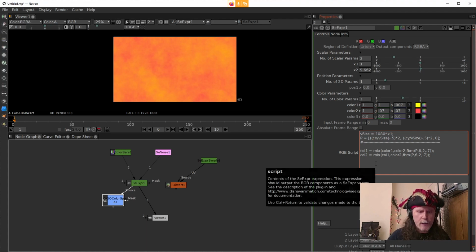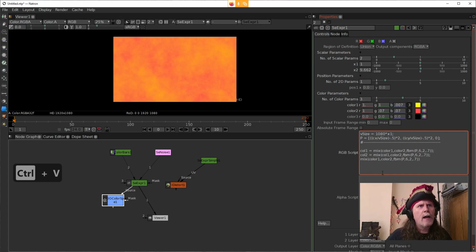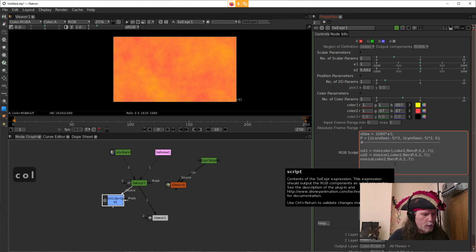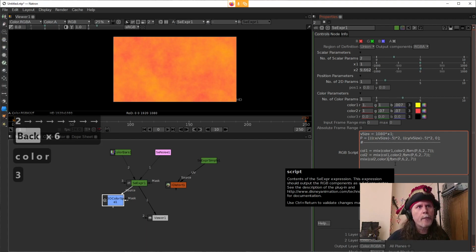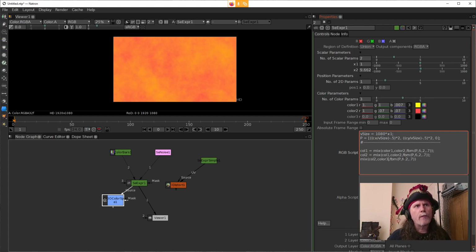And then we're going to make this last one. The last one was going to be our out. So we could either assign it to a thing called out, which we could move down, or just put in the mix directly. So we'll paste in our mix again, which is going to use the exact same thing, except this time it's going to be col2, and then color 3 in our pattern. And this should result in, all right, so what have we done?